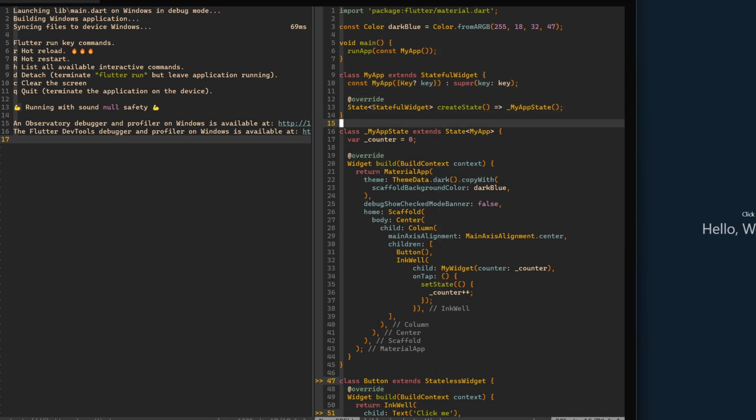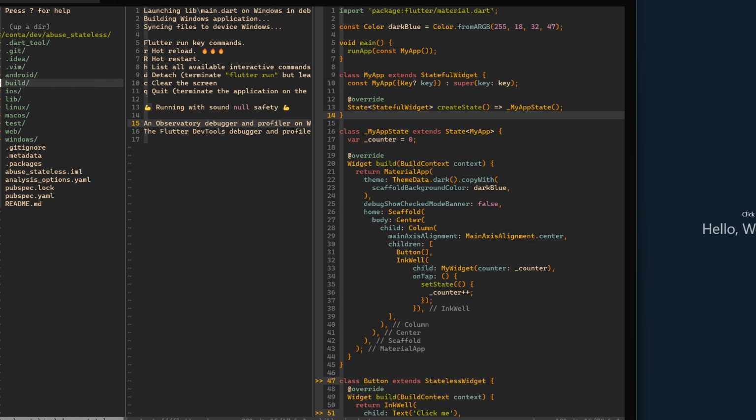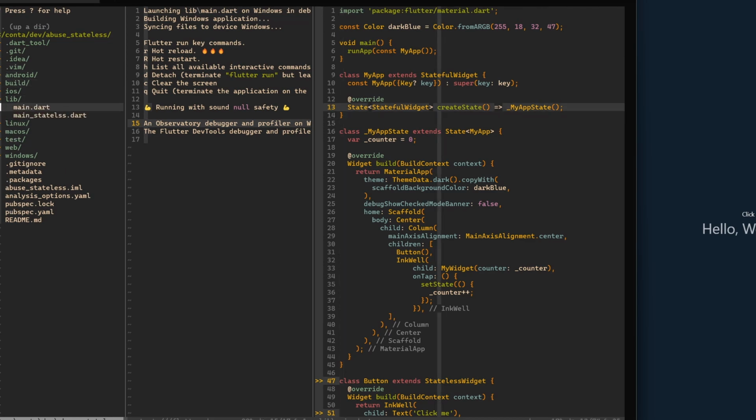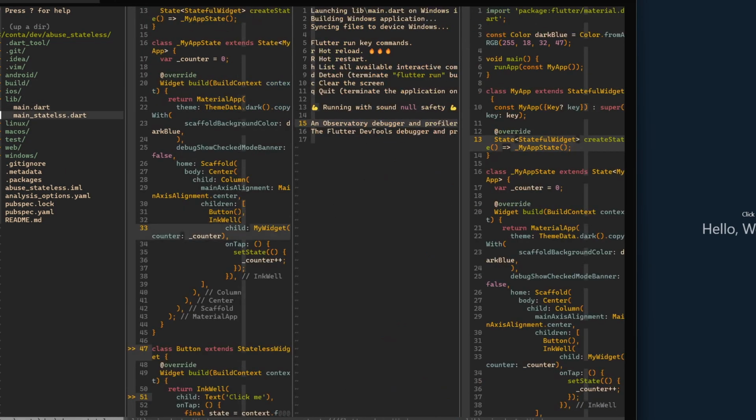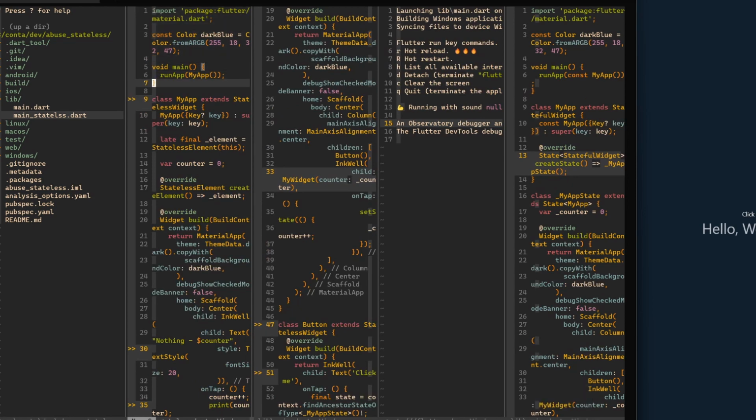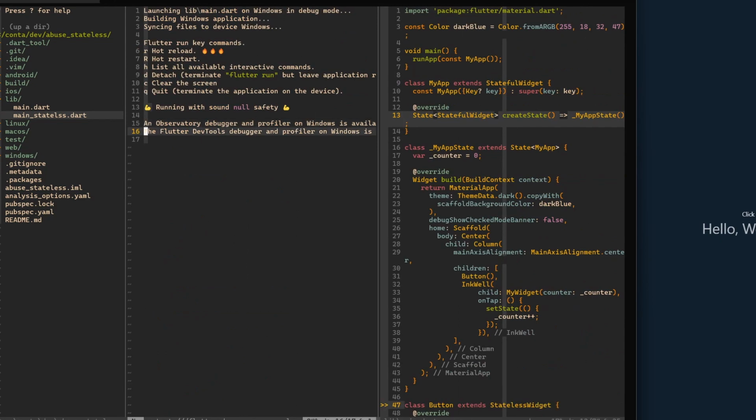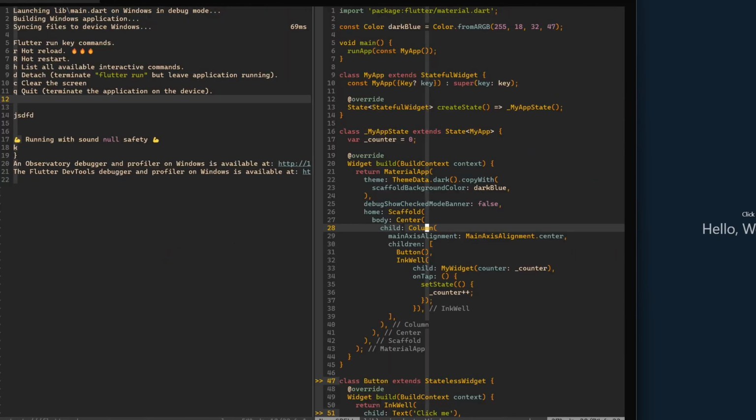You can switch between files or between splits, so you can see that I have two splits right now, but nothing stops me to, for example, go to the NERDTree here and then open another file in a new split, and then we can open another file in a new split, and there is an unlimited number of splits, but it's getting pretty difficult to read right now. Let's close this too.